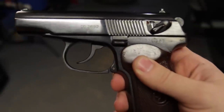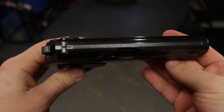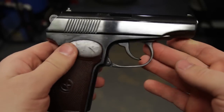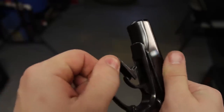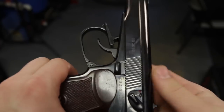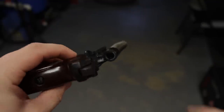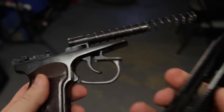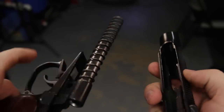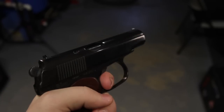On this handgun the only things you have to worry about are the trigger, slide release, safety, the hammer, and the mag release. This is a very simple firearm and it gets the job done. I'm not going to make a separate video on how to take the weapon apart — you pull the trigger guard up and to the side, make sure there's no magazine, pull the slide back and upwards, and that releases your slide. This is literally how simple it is to take apart. You can then clean the barrel with an oiled shoestring or whatever you have on hand. To put the weapon back together, also very simple — pull it back. Boom, nothing to it.